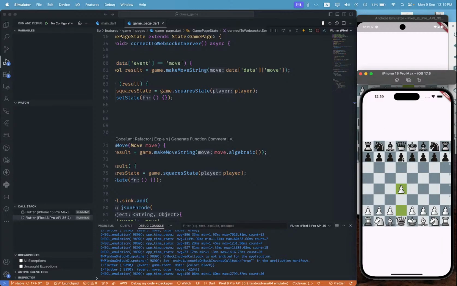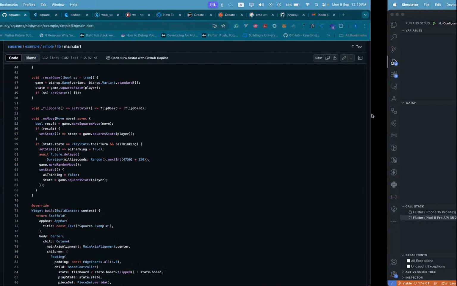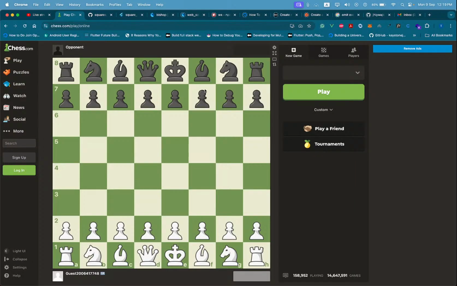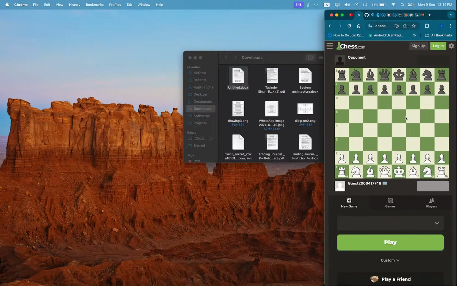And we can make this better, like we can show a moves list, like in this game. If you put the mobile view, let's play in the mobile view.